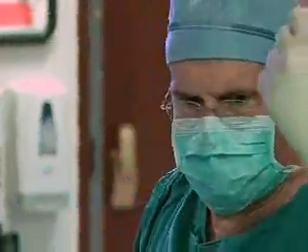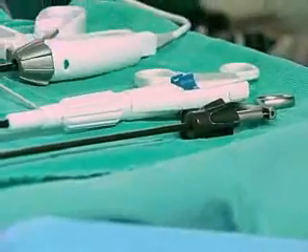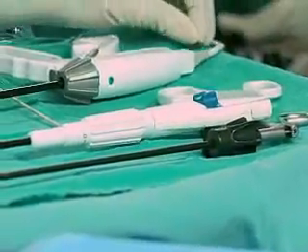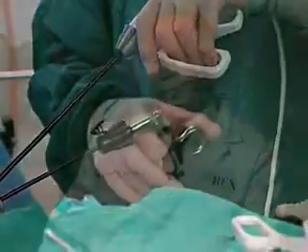And there are other advantages as well. Rex has always been at the forefront of development of new surgical technology. This is just another step towards minimizing the patient's post-operative pain and speeding their recovery. It's just a continuation of a long-established pattern of bringing quality and cutting-edge technology to Wake County.